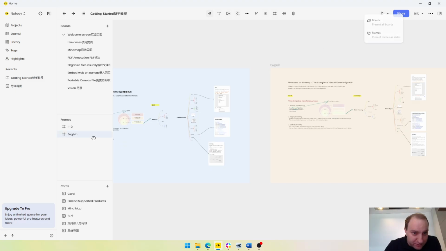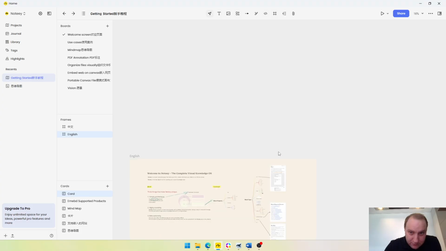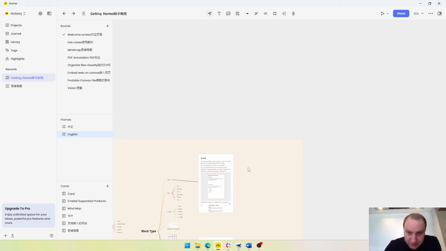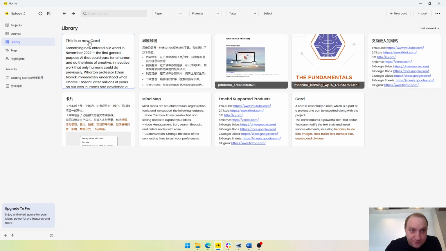Boards, frames, card. It's just a case of how do I add in my card? Library.